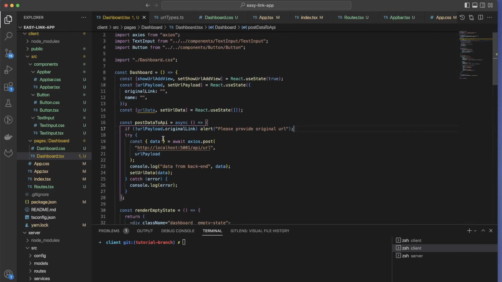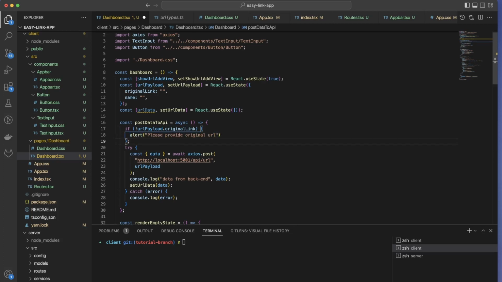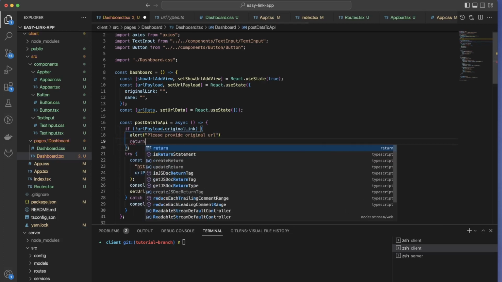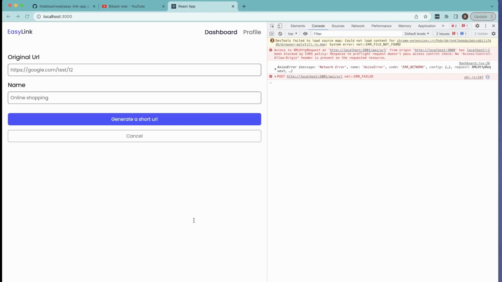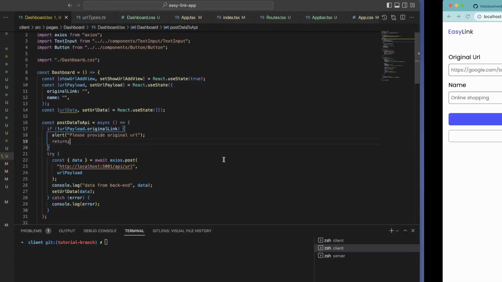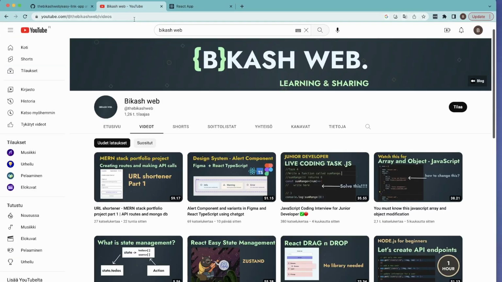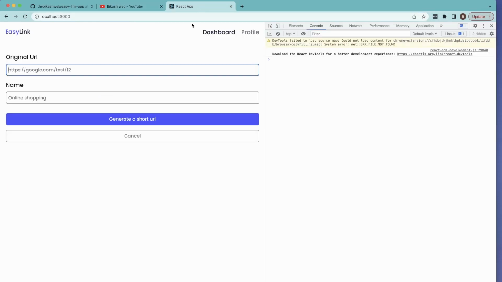So if that's the case, I'll just do something like that. Okay, so now let's refresh. Yes, and it doesn't call any API call. That's good.